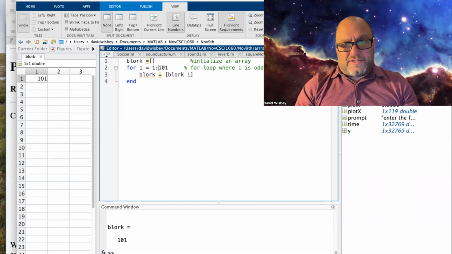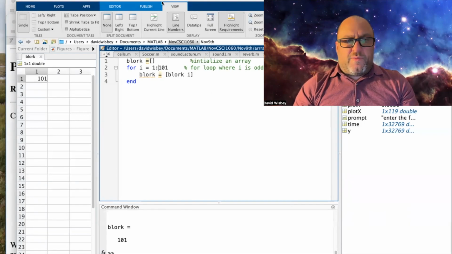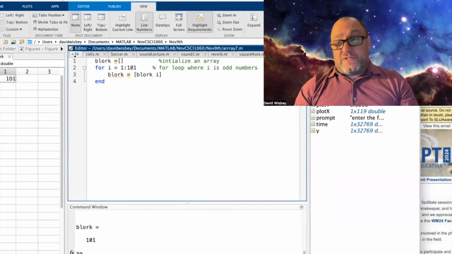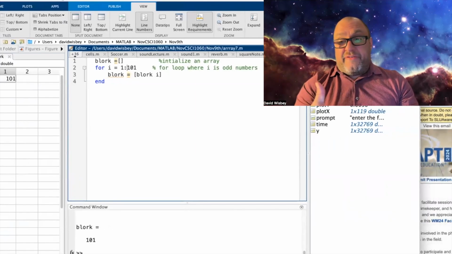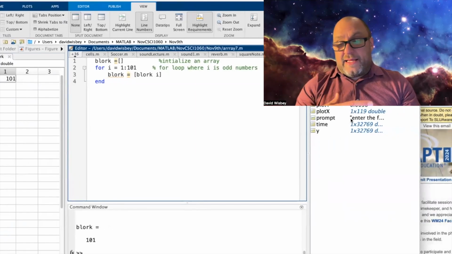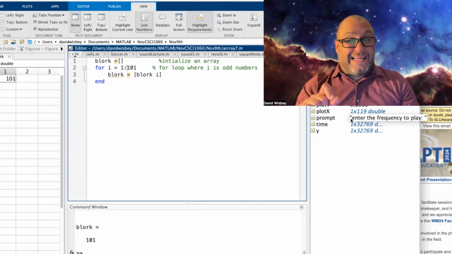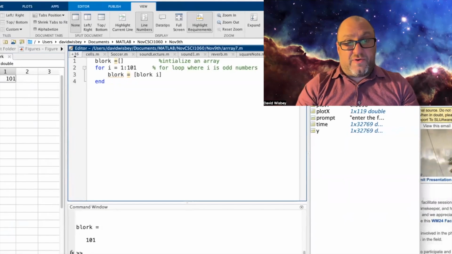We can try this just to see what it does, because when I'm programming, I always like to run my code as I'm going along. In fact, I usually run my code after I write like one or two lines because I want to see what it does. I want to always be looking at what my code does, so that I understand what each line of code is doing.